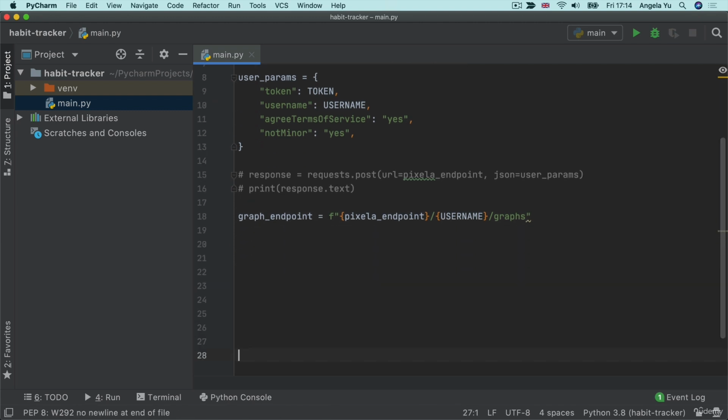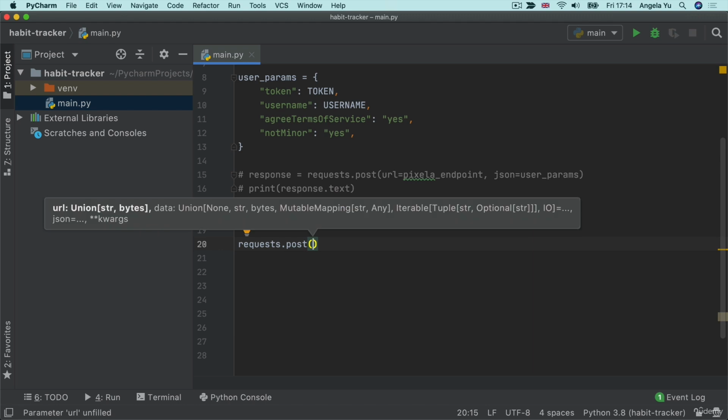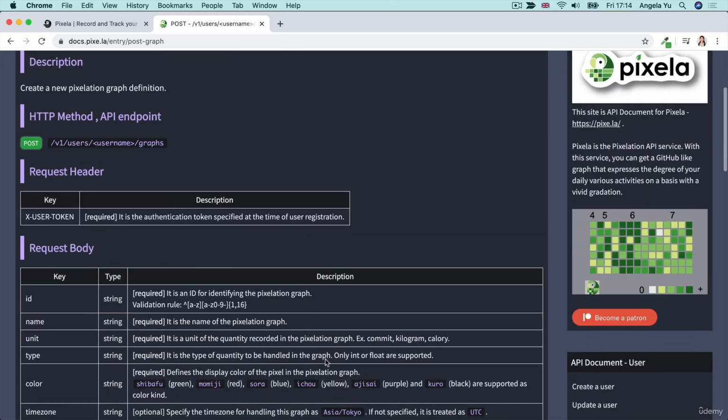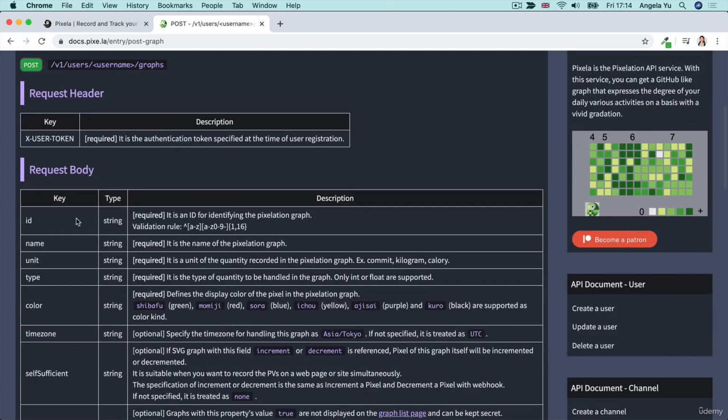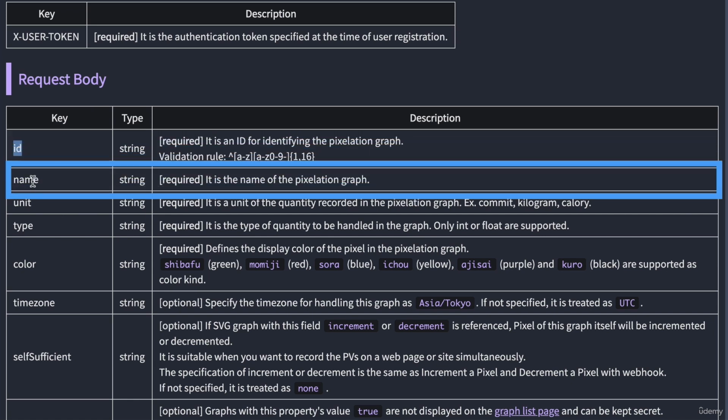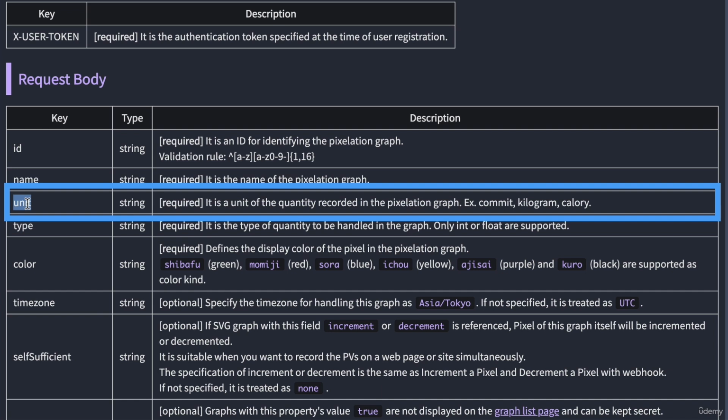Once we've created our graph endpoint, the next step is to make our post request. Again, we're going to use our requests module and call the post method to make this request. This time, what is the data that we want to send over? Well, we want to add the ID of our new graph, so some way of identifying it in the URL, and then the name of the graph, and then the unit of measure that we're keeping track of.